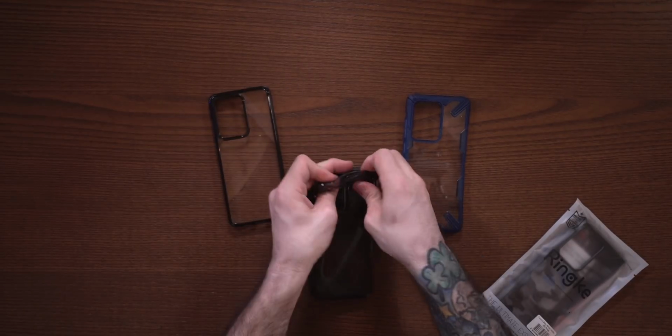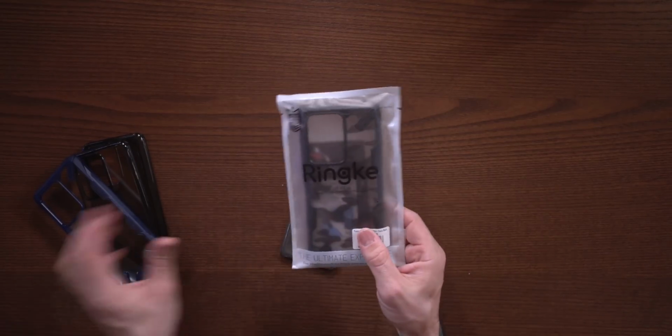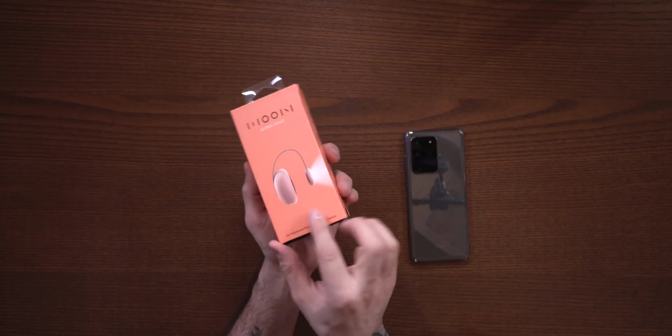Not a whole lot special with these, but like I said, the reason why I do like these Ringke cases is because they're just very affordable go-tos out the gate. They always have their cases available for sale well before phones come out, so you could probably buy one for the Galaxy Note 20 at this point right here. They come in some pretty easy packaging. This is a camo version of the Fusion X here, but I think these are definitely a good buy. Up next, we do have a very unique accessory.